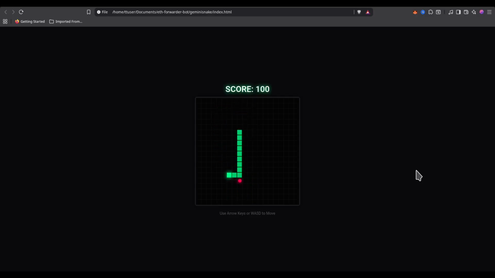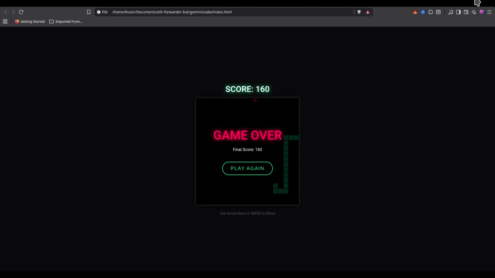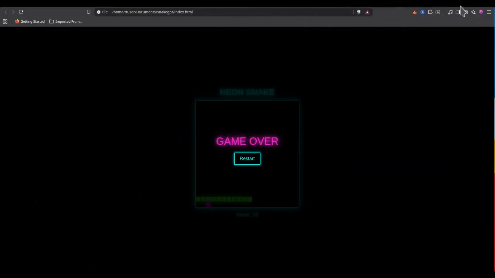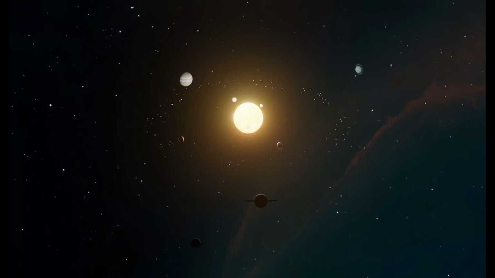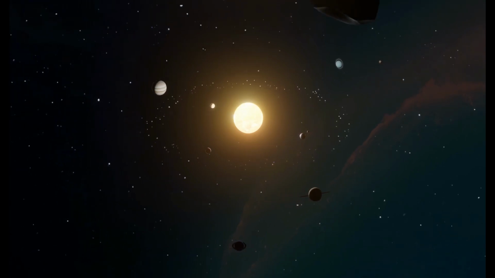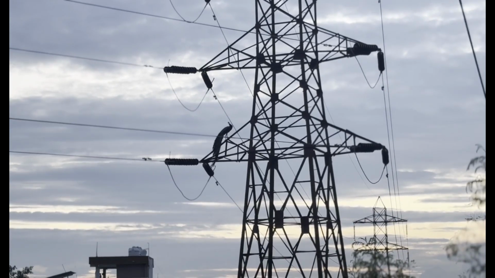If you're a developer watching this, here's the lesson. ChatGPT writes code fast. It writes code cheap, but it doesn't write code that lasts. Gemini writes code with craftsmanship. It thinks about edge cases. It thinks about user experience. It thinks about quality. In the real world, quality beats speed every single time.